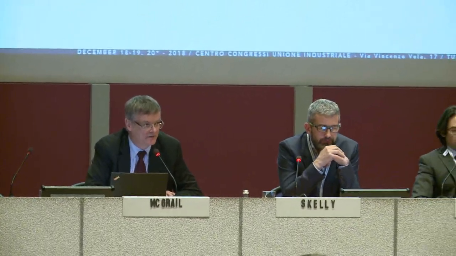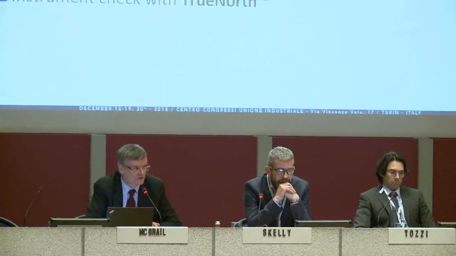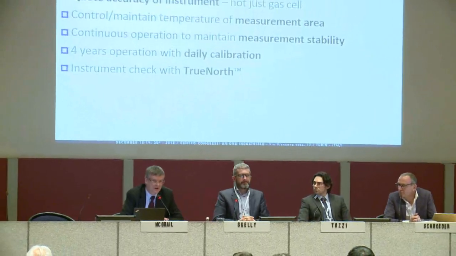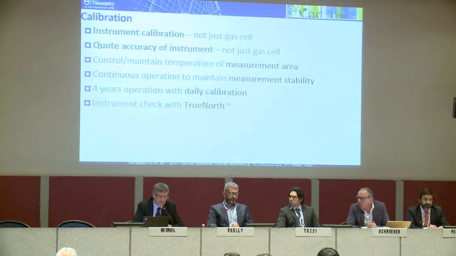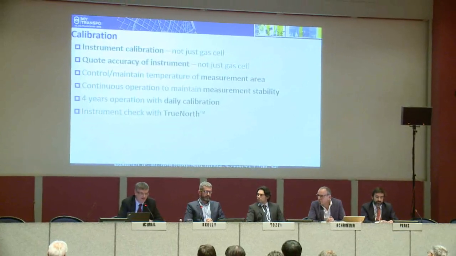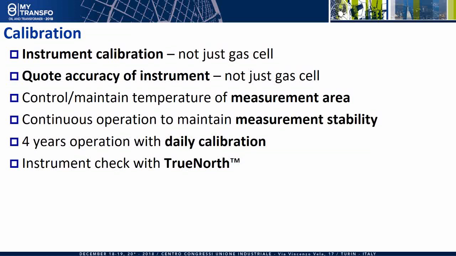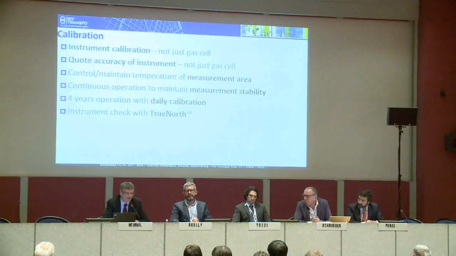And so the first thing is calibration. We're interested in an instrument. So when Karsten said 15% is what we get from laboratory, I would change laboratory. So the last point on the line is instrument check with true north. Doble's Morgan Schaffer laboratory provides samples which are plus or minus 5%. We expect them to be plus or minus 5%. We expect our laboratory system in the field to give us the same level of accuracy. We will only quote to 10% normally.